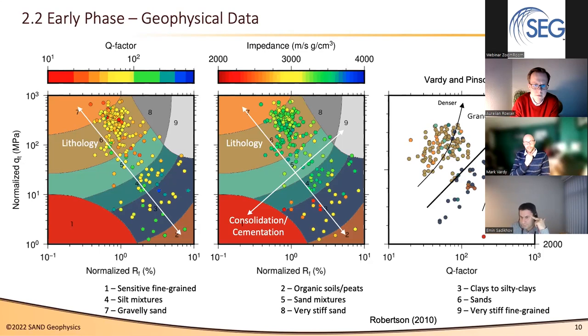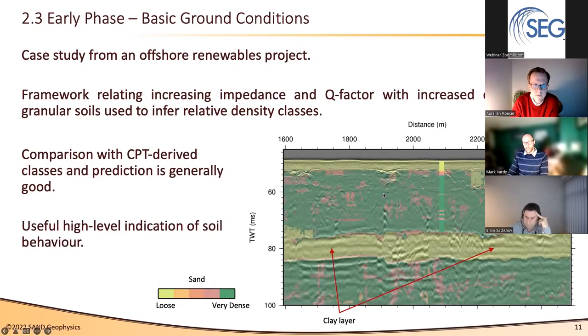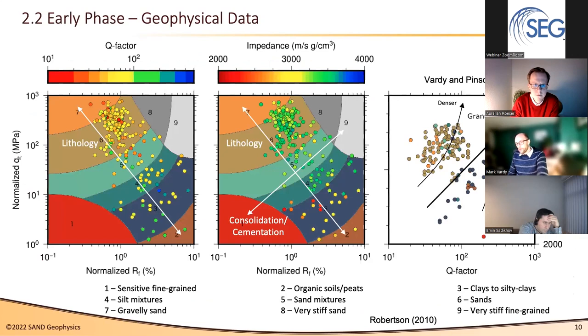I think probably the biggest uncertainty in terms of that relationship is actually the scatter on the geophysical parameters as they're estimated, particularly Q, because your uncertainties on your Q estimate tend to be quite large. So I think that's probably the bigger issue. But again, you can factor that in. If you can get an uncertainty on your Q estimate, then you can use that. When you're then coming on to the next slide and trying to separate between a loose and a medium dense sand, for example, if you've got estimates of the variability of your Q, you can plot that and factor that in when you're trying to classify your soil as different densities of sand.